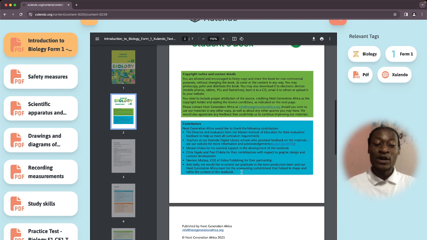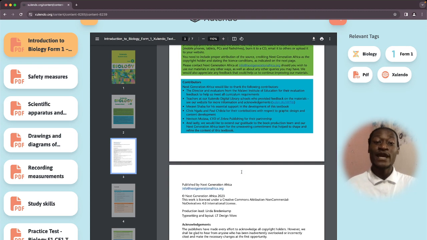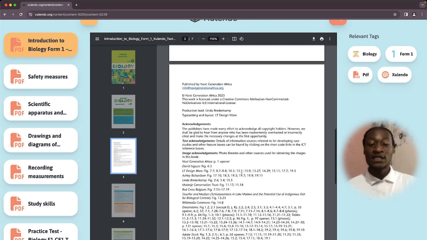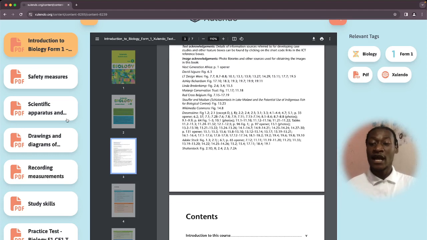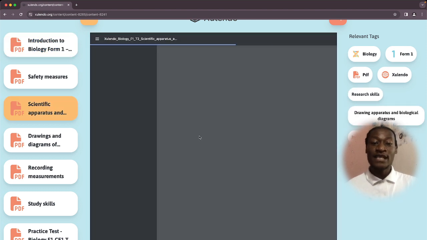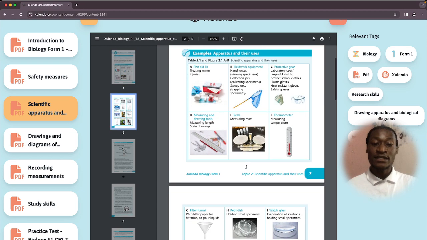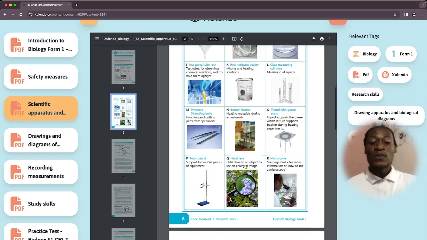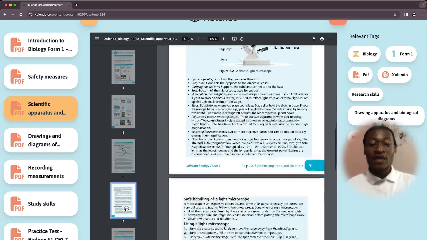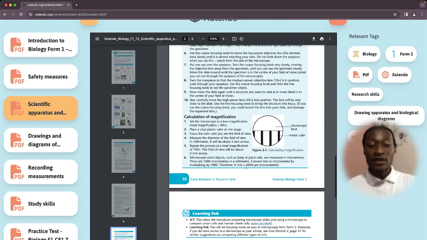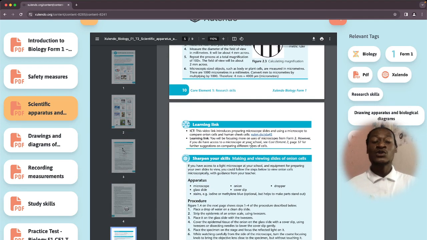Now, what are we talking about when we say they have external or short links? So this is what I mean. Let's take you're studying about scientific apparatus. So if you open scientific apparatus, then you'll find the relevant material according to that topic. And then at the end of the topic, you have external links that will lead you to an external material, or an extracurricular material that explains more about that topic.